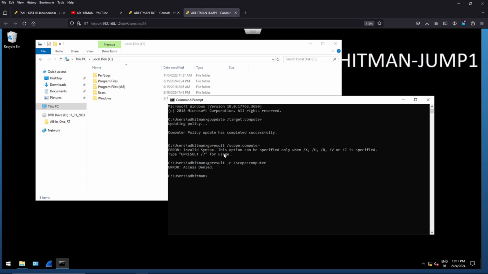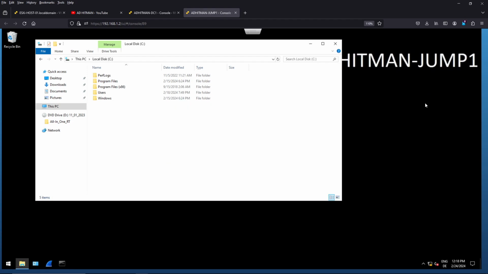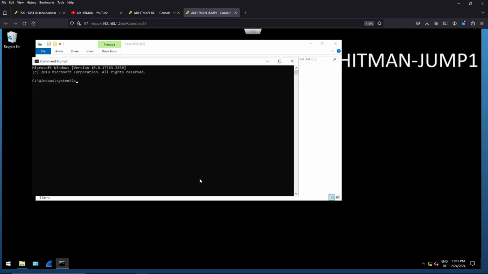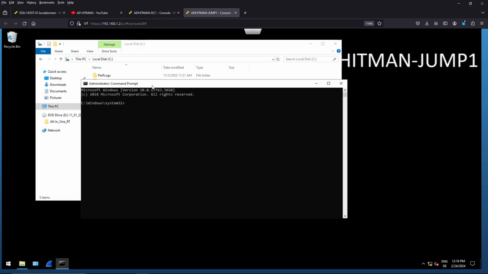So at this point in time, it is because when we look at the command prompt, there is a missing Administrator, and that means I did not start the CMD in elevated context. And to get the information for the computer context, I need the elevated CMD prompt. So let's close it, right click, run as administrator. One indicator that this is now an elevated command prompt is the title: Administrator:.